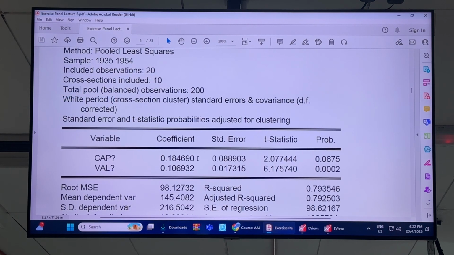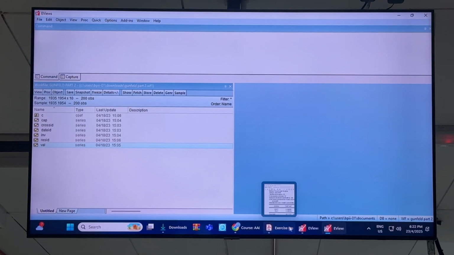So what happens to the standard error and test statistic? Because I make the adjustment on the standard error, as it's a variance covariance matrix, you are going to adjust the standard error. Once the standard error is adjusted, the test statistic will also be adjusted. So you are going to have a similar coefficient, but your standard error and test statistic will be totally different, much more precise compared to the conventional POS approach.